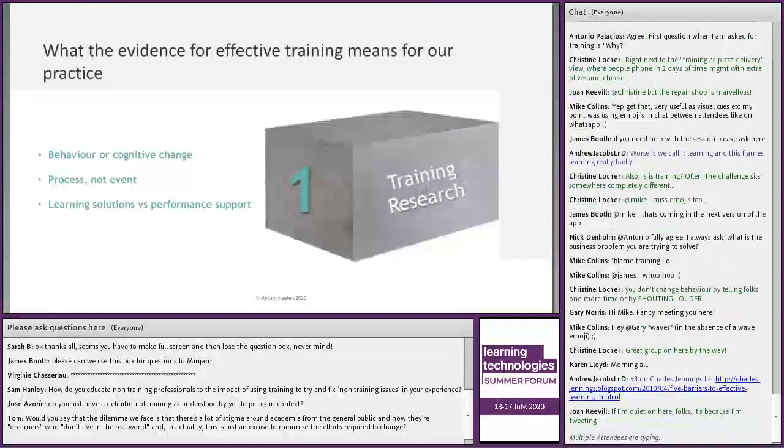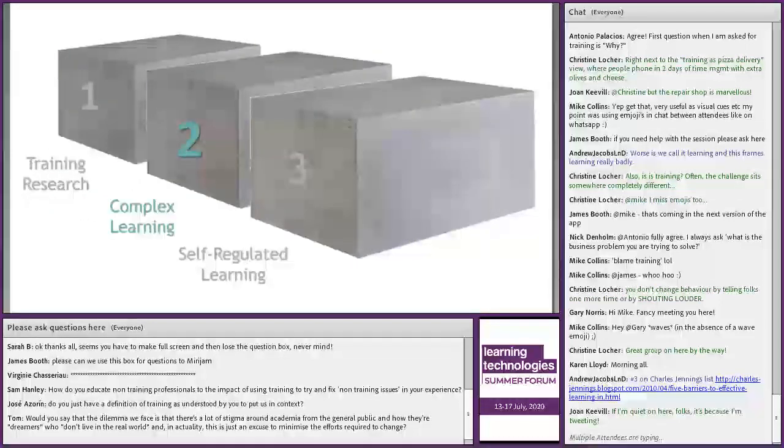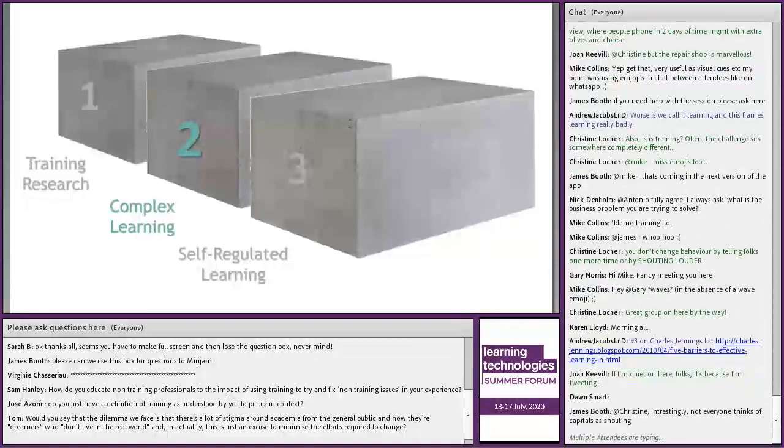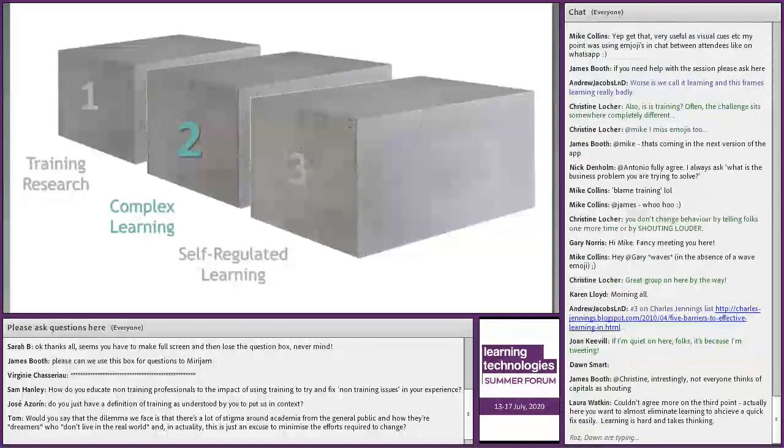So this is building block 1 done. We're on our way up. Yay. So let's move on to the second building block, which is about complex learning. And complex learning is when declarative learning, so knowledge-based, procedural learning, skills-based, and affective learning, attitudes, are integrated in a task. We are going to talk about a case study.